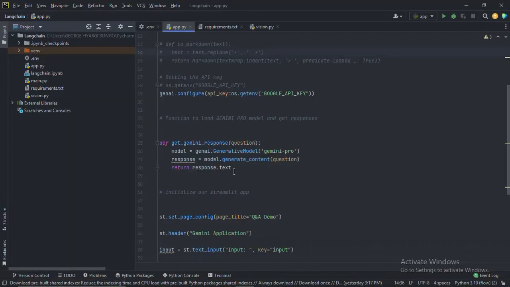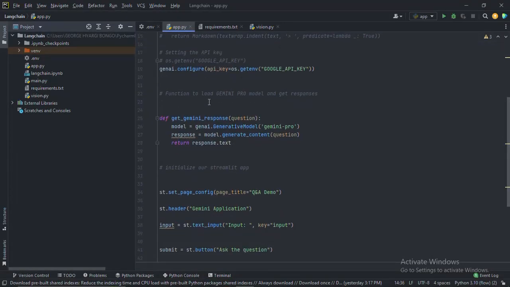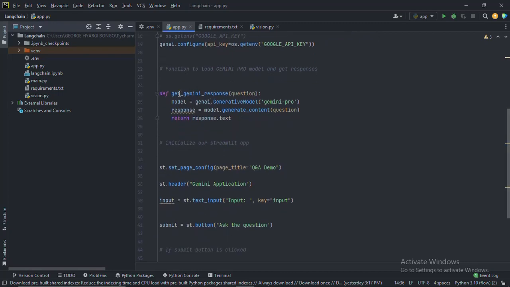Alright, so here we are now setting our function to load the Gemini Pro, and we have this get_gemini_response function here. Okay, and yes, we name our function get_gemini_response, and we are passing our question here because we are going to ask the Gemini model questions, so that it'll be able to answer us. All right, so we are now setting the model to Gemini Pro because we are using the Gemini Pro, so that the Gemini Pro is going to see our questions, process our questions, and then give us a response.